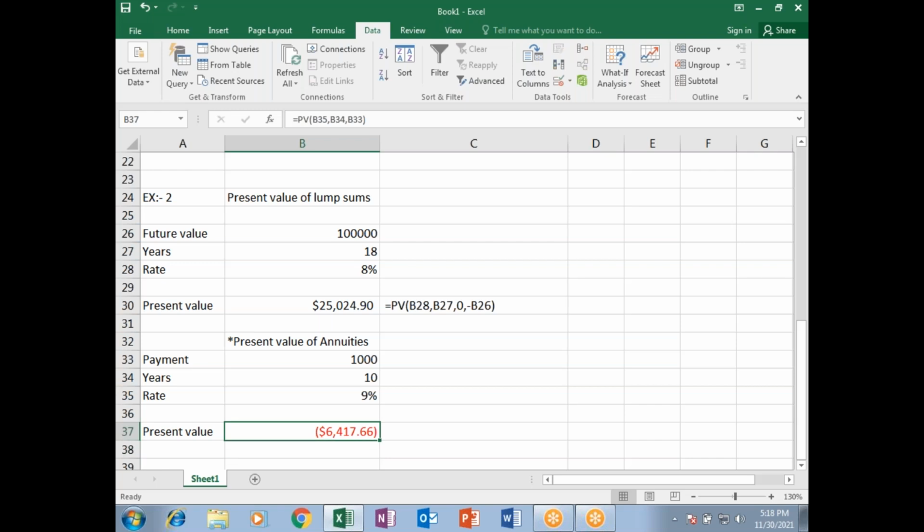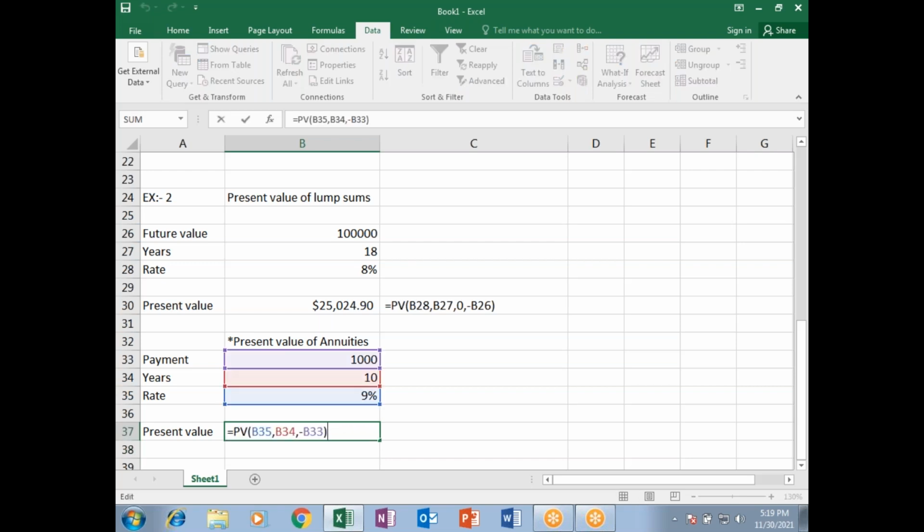Okay, so that shows 6,417 is the value. See here, if I wanted to see the payment, in the sense of the 1000 rupees, you are going to show it as the annuity which you are going to pay. If I give the negative symbol within the amount, for example for B3, it will represent the value which I wanted to give. The total minus will be given to the future value only.